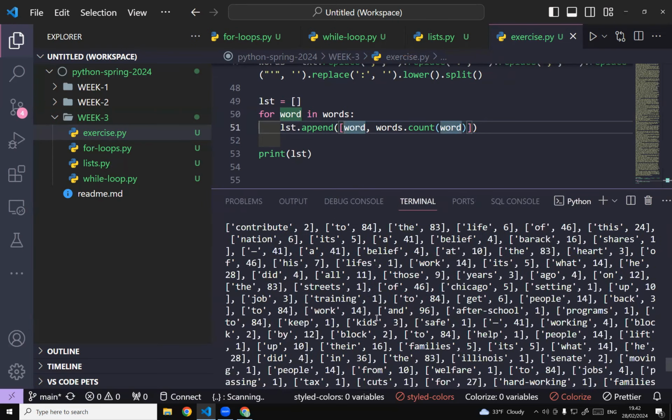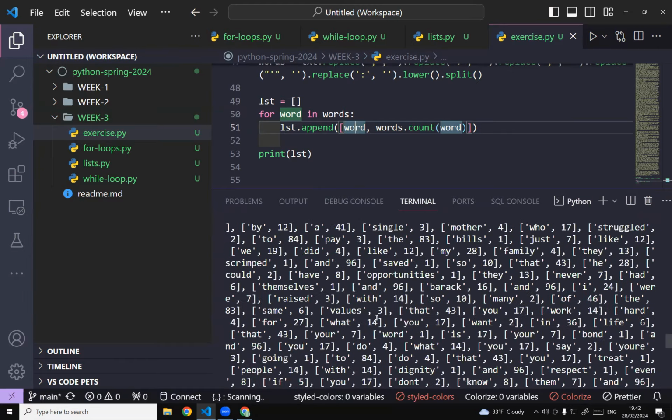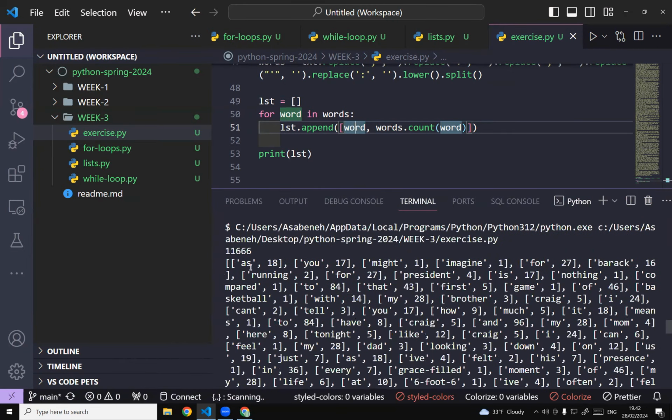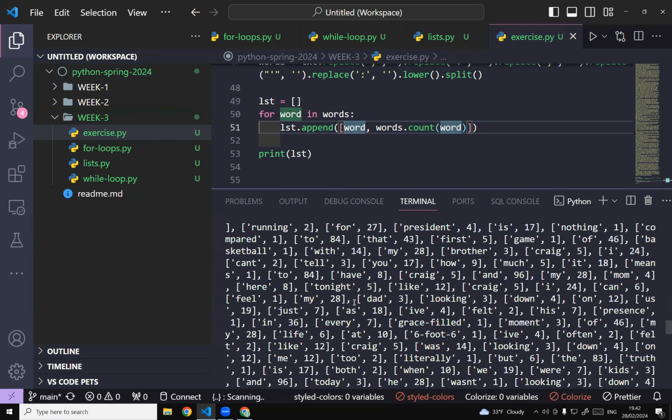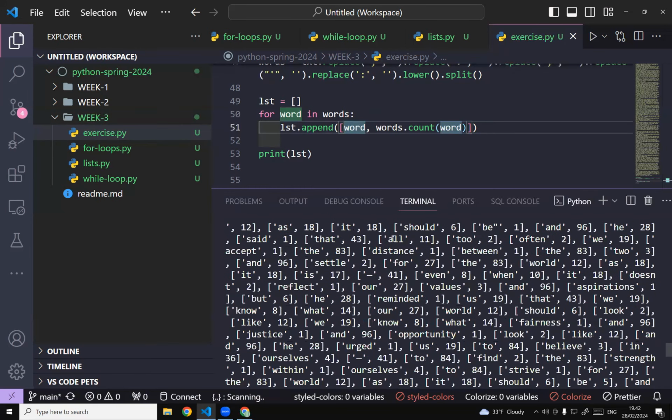Let me show you. So, wow, that's plenty, yeah. As you can see, as 18 times, you 17, might one, imagine one. Now it's all about sorting this in a different way.